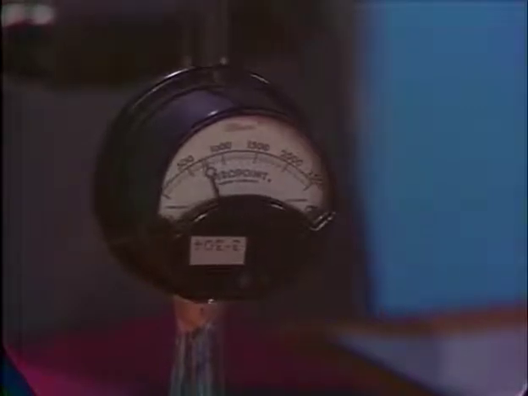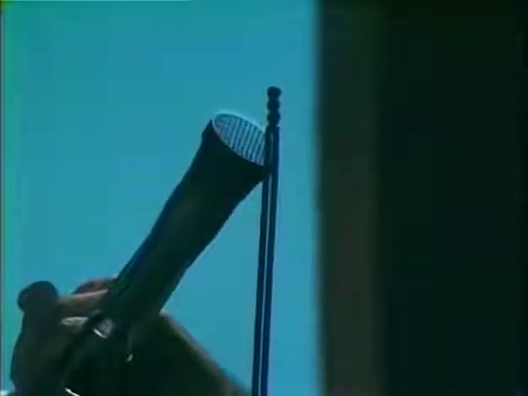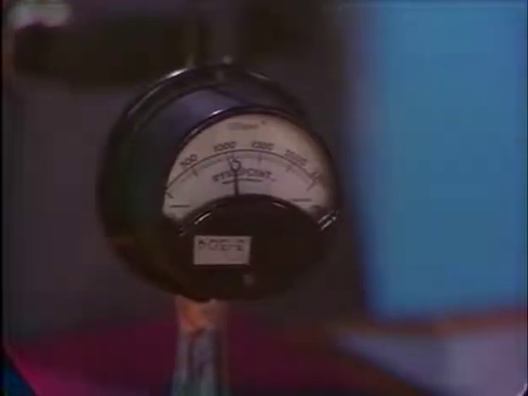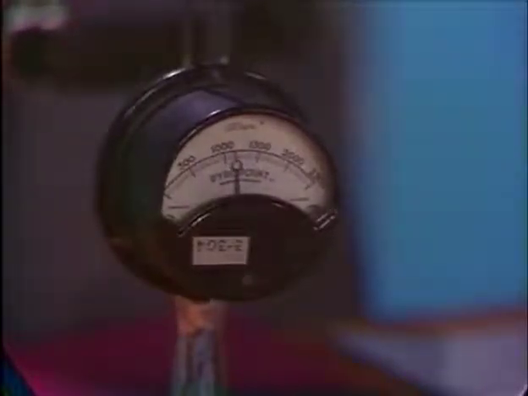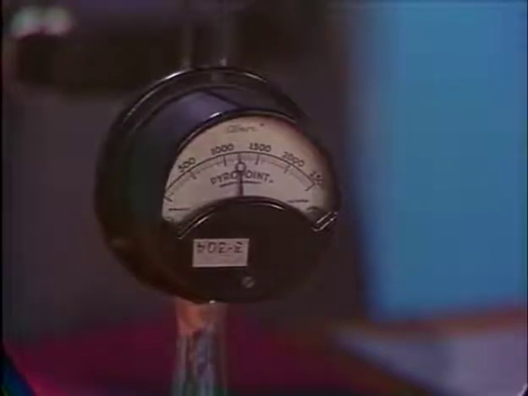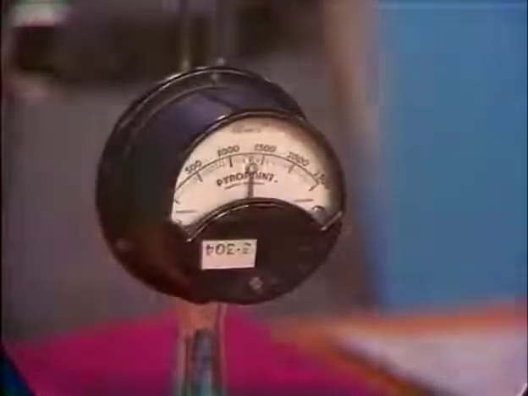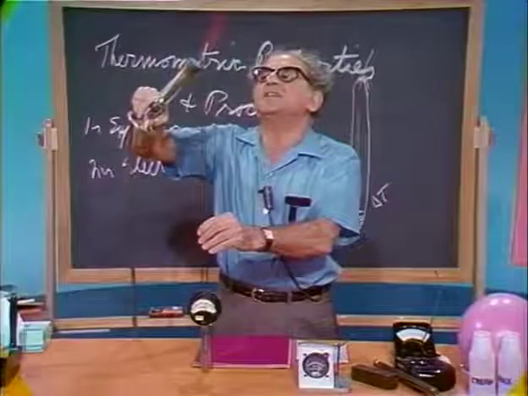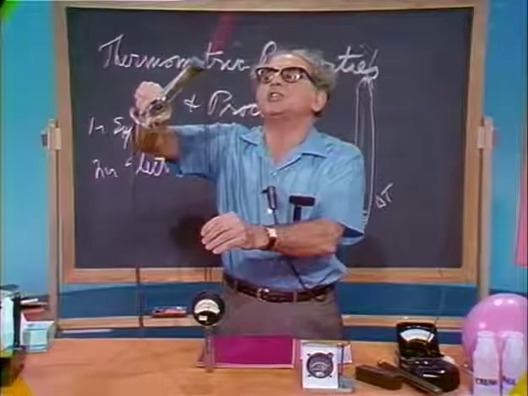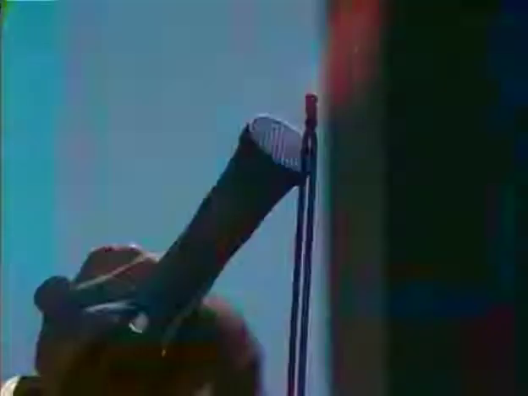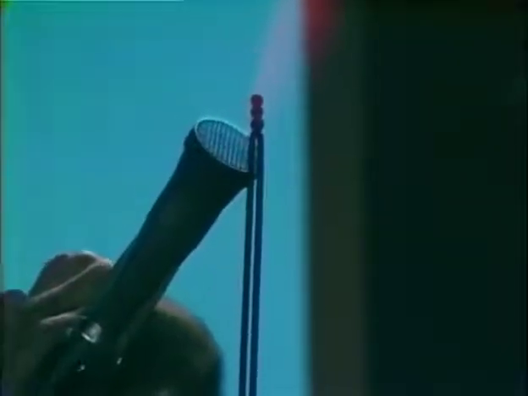And indeed, I think it's reading 1,000 now perhaps, if we can get a look at the scale. And so the temperature is going up, and the scale reads in degrees Fahrenheit, 1,000, and now it's about 1,200, and so on. And now, if we had sharpness of eye and could see in the darkness of this room the junction that I am heating with the flame, we would see another property. There it is, I see it very clearly. It is red.